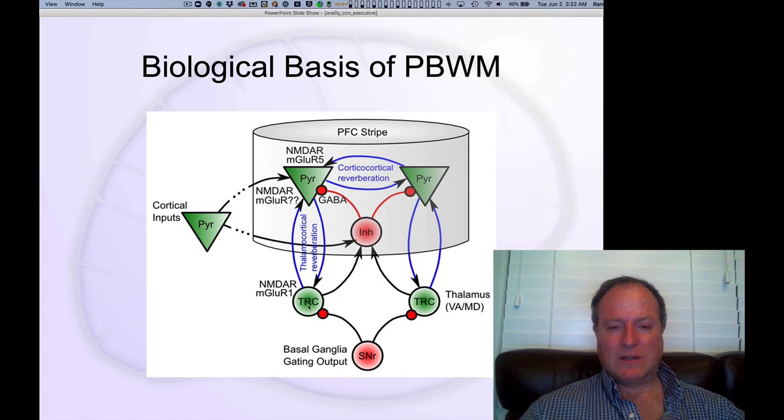And lastly, we can just talk a little bit more about the biology of the frontal cortex active maintenance. This notion of a kind of collection of neurons that are being influenced by a common pool of thalamic neurons. So you have these thalamic relay cells. These are the ones that are getting inhibition from the basal ganglia. And there are these kind of loops that we talked about between the pyramidal cells in the frontal cortex.